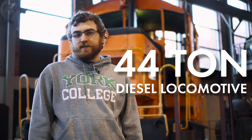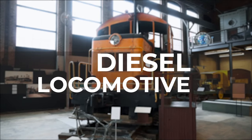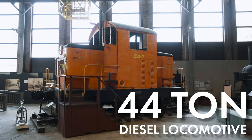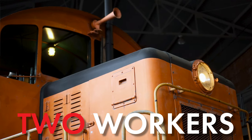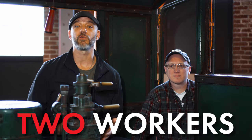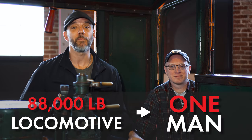For the last stop in the transportation portion of the York County Agriculture and Industrial Museum, we're looking at a 44-ton diesel locomotive built in 1942. This particular model was used during World War II to haul bomb casings. Mr. Graham and I are sitting inside the cab, which is kind of cool because this locomotive was designed to fit two workers — though ironically it was developed to be operated by only one man. By 1937, agreements between the firemen's union and railroad companies required all locomotives over 90,000 pounds to have two workers in the cab, which meant this 88,000-pound locomotive was the heaviest one man was legally allowed to operate.